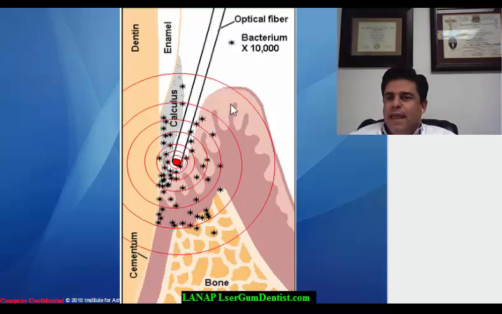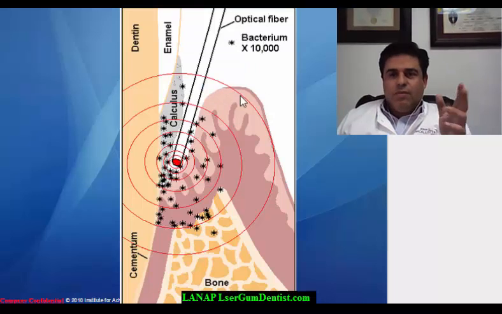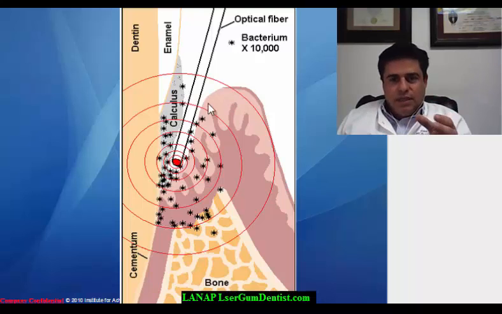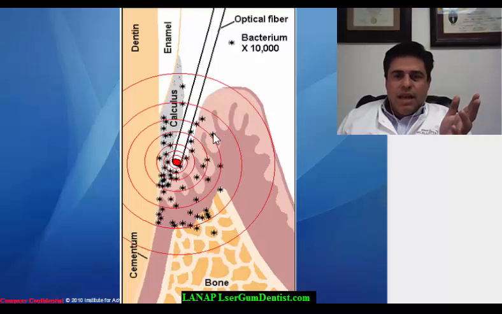Look at the literature. P. gingivalis lives inside the epithelial cells. If P. gingivalis lives inside the epithelial cells, it moves into the epithelial cells and it reproduces without going into the interstitial tissues. It invaginates into the next epithelial cell and it moves on. So if the laser could come in and kill these P. gingivalis at depth into tissues where it's not even touching, into the cementum, into the calculus, into the bone, into the epithelium, into the connective tissue, that's where we're getting the bug kill.